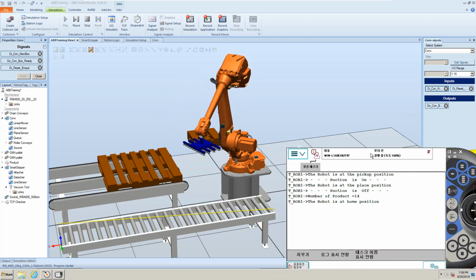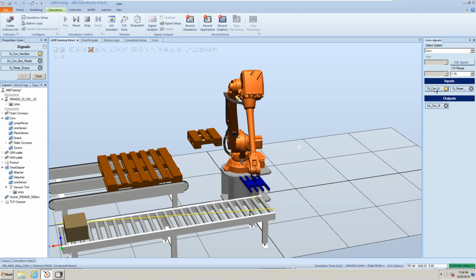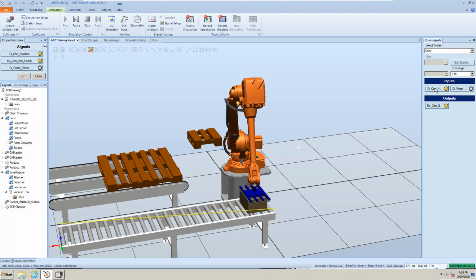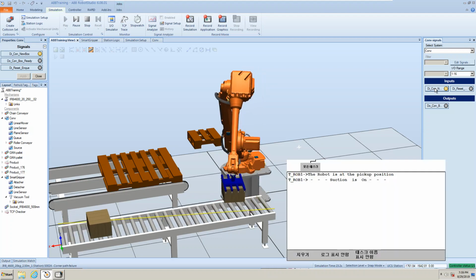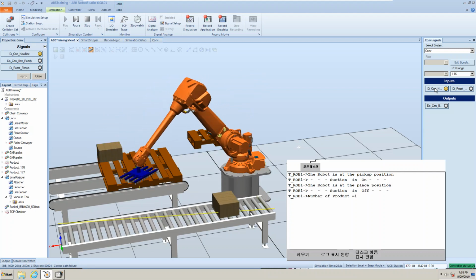Going back to home position, stop at the waiting position, waiting for pickup. Start. Okay, I turn the conveyor on. The product stops. Go to the palletizing.